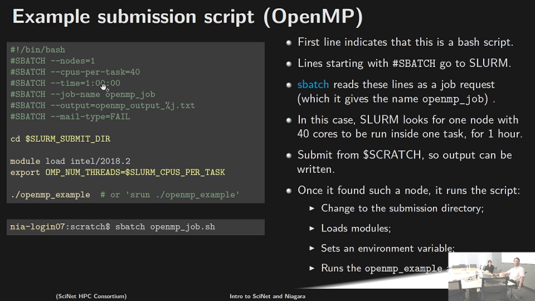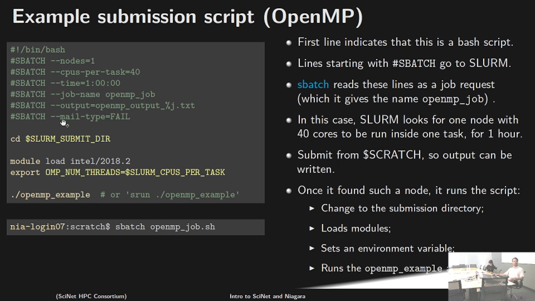So I'm asking for 1 hour and 1 node. Now this is an OpenMP, so it's a threaded application. I have to specify, or I should better specify, how many CPUs I want. And CPUs are threads for the purpose of Slurm. But then I still have to set my OMP_NUM_THREADS. That's a specific variable that you use for OpenMP programming.